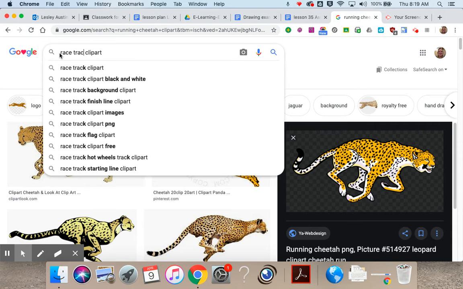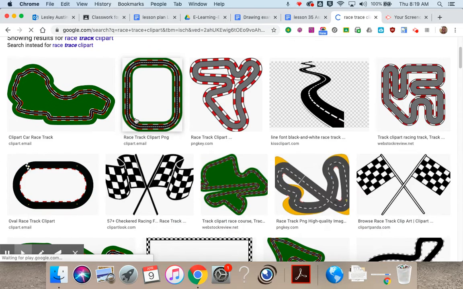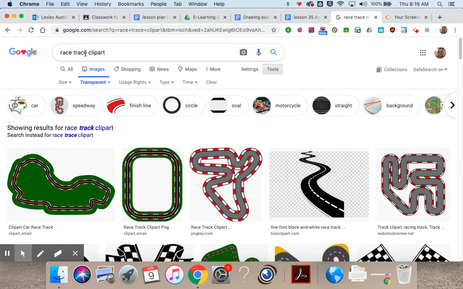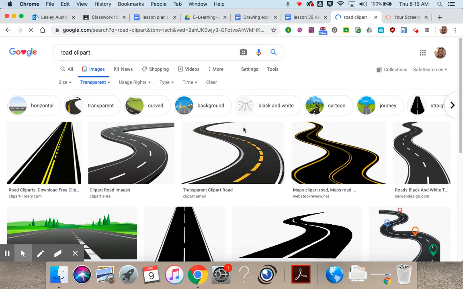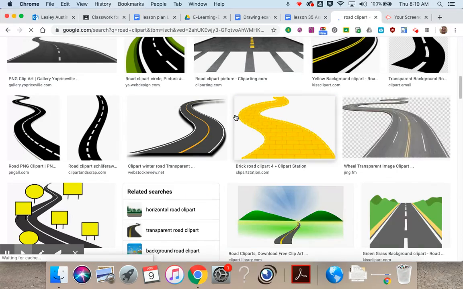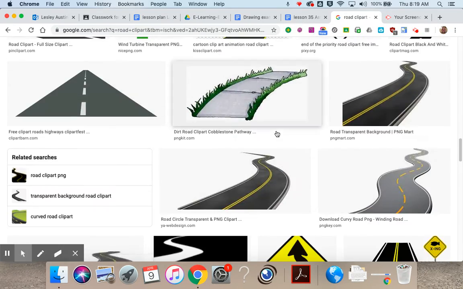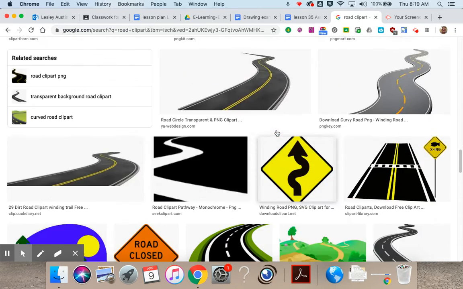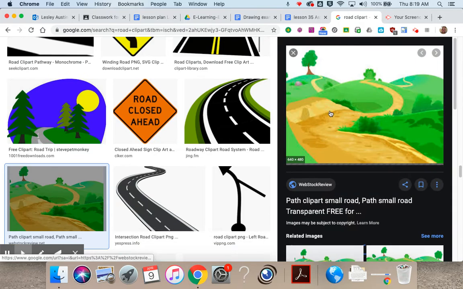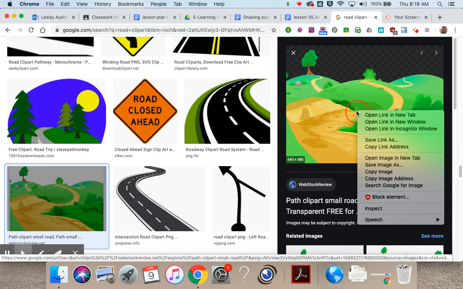So here I'm going to put in racetrack clip art, and I want it here. So you can see racetrack, or actually I think what I did for mine was road clip art. So I can try and find the one that I want. You can look through and see these different ones that are transparent. This is not quite the one I used. So let's see. I think, here it is. This is the one I used. So I click on that and I really like it. You can see the transparent background because of the gray right here.